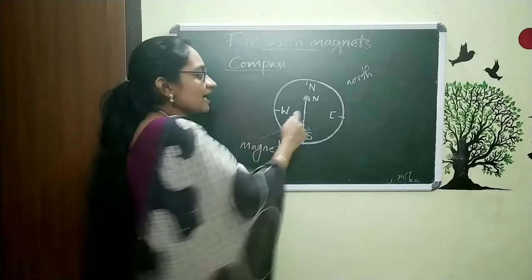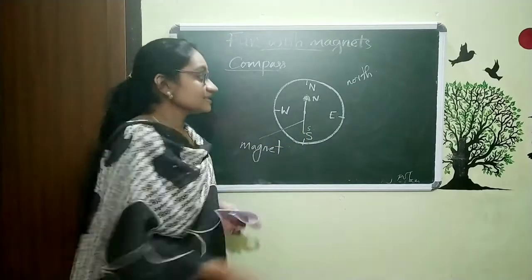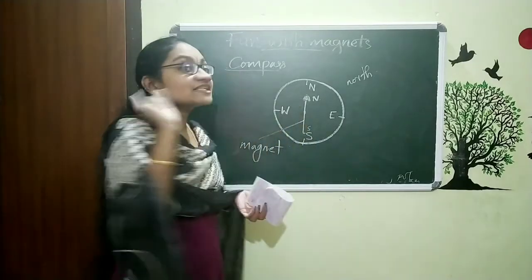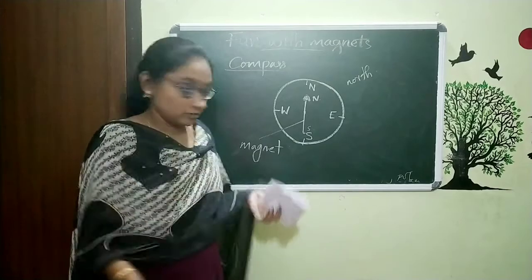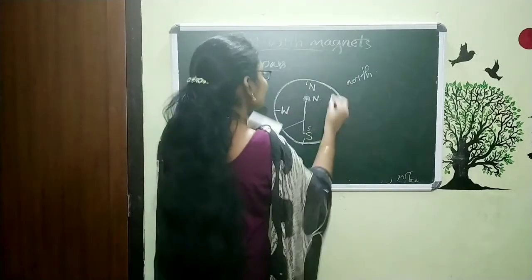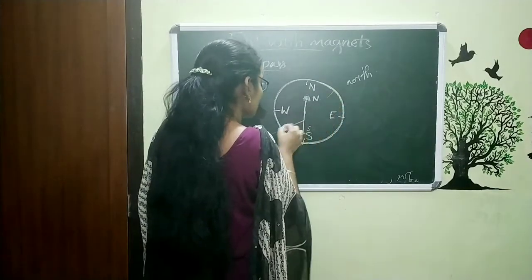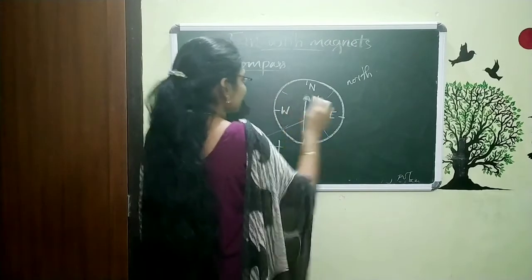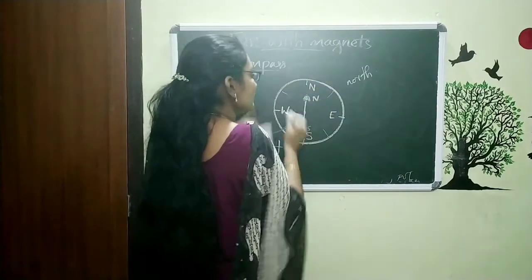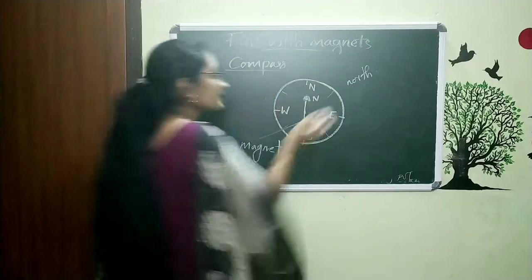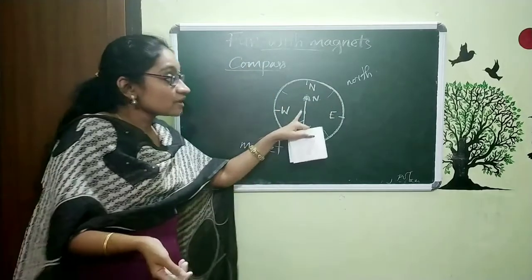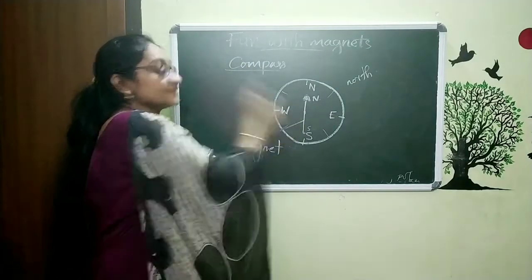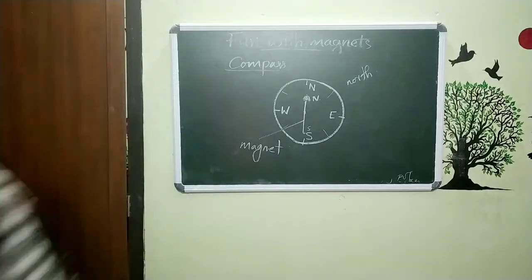When I twist this, the frame is free to move. I can move it and the needle also moves, and the needle always points to the geographical north. That means when I twist this, the north will come here, then south, east, west. The background readings of this plate will change, but the needle will always stay here. I will show you what this compass is.